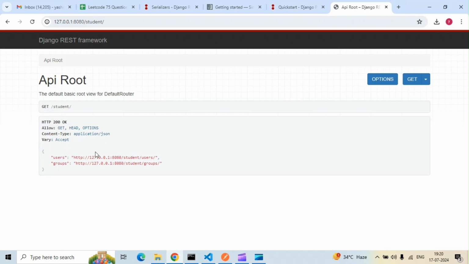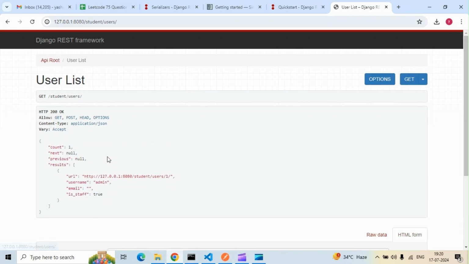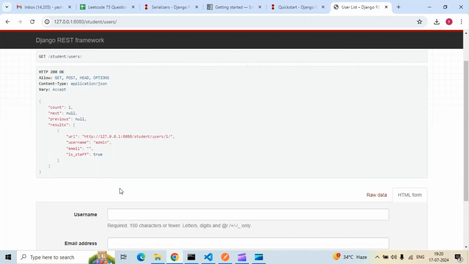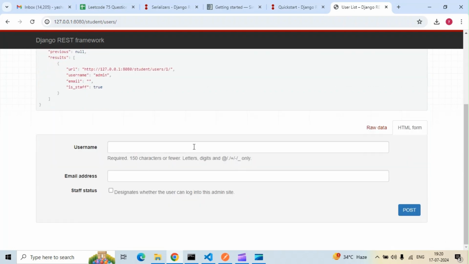So in the student, we can see we have these users and groups. If we go here, we can see the list of users. We can also create a new user. Let us say Shiv, email address shiv@gmail.com.